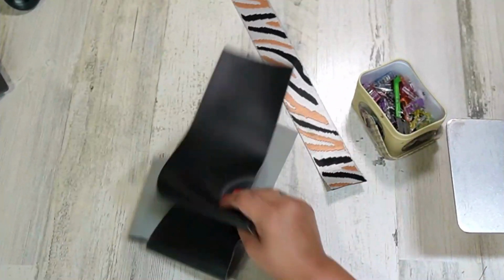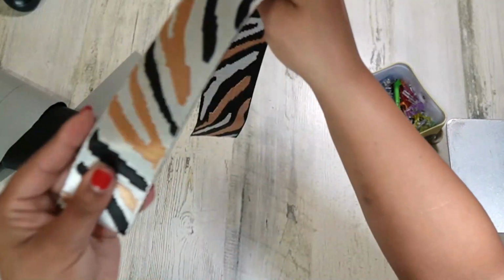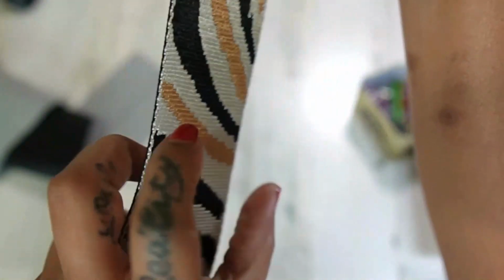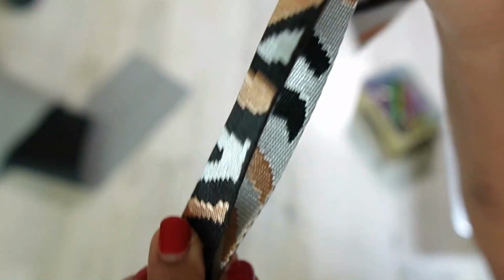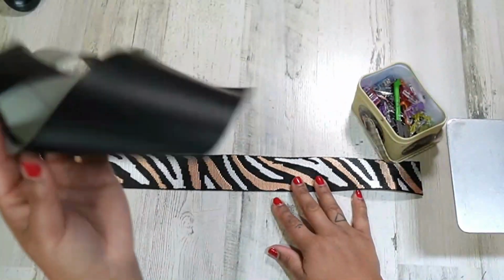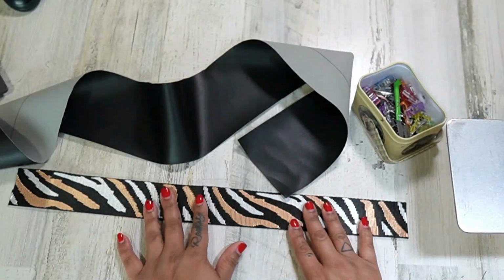Okay, friends, let's get our strap sewn. I will be using webbing for my handle. I was gonna use it for my handle and my strap, but this webbing is pretty thick, and once I fold it, it becomes really stiff, which is great for the handle, but for the strap, it was too stiff to use. So I'm gonna use it as my handle, and for my strap, I'm gonna be using black material. So go ahead and get your straps and your handles cut out.